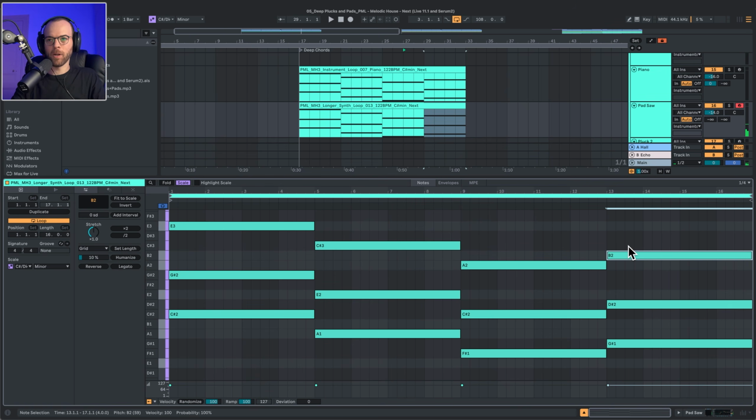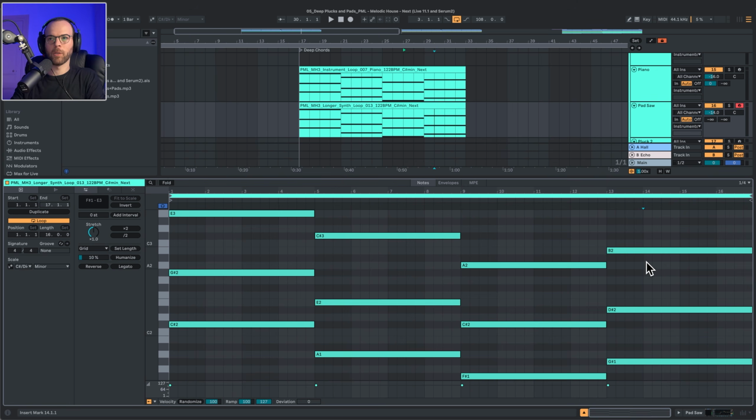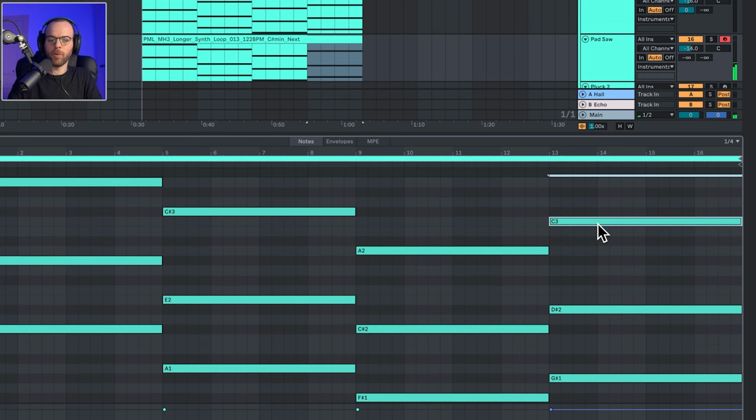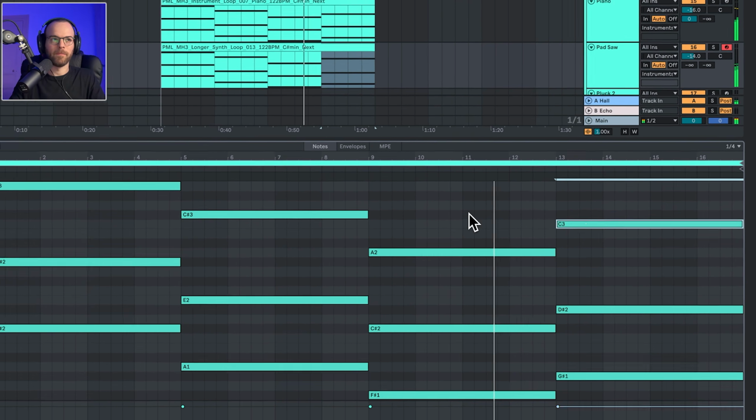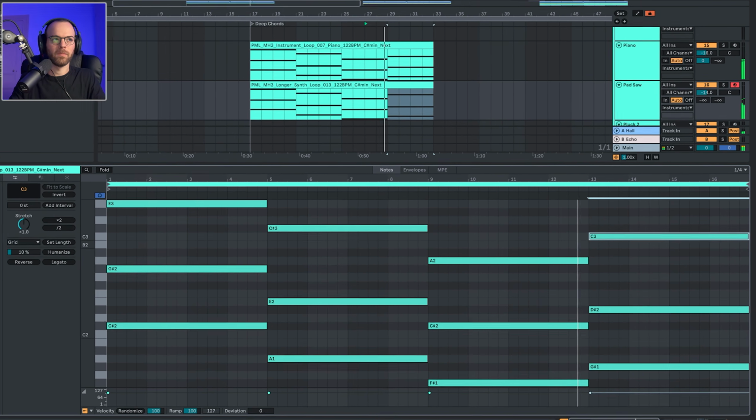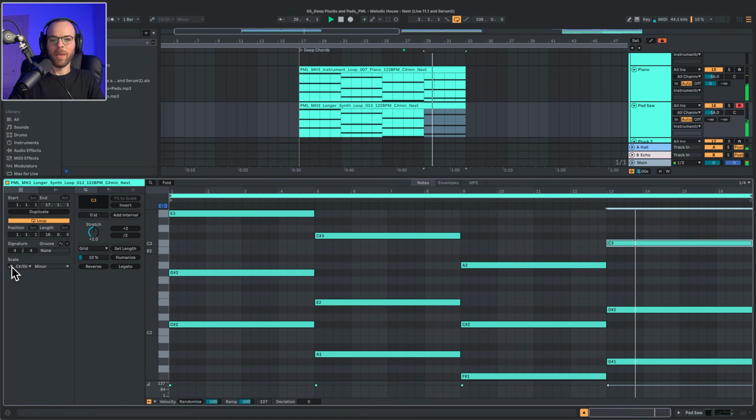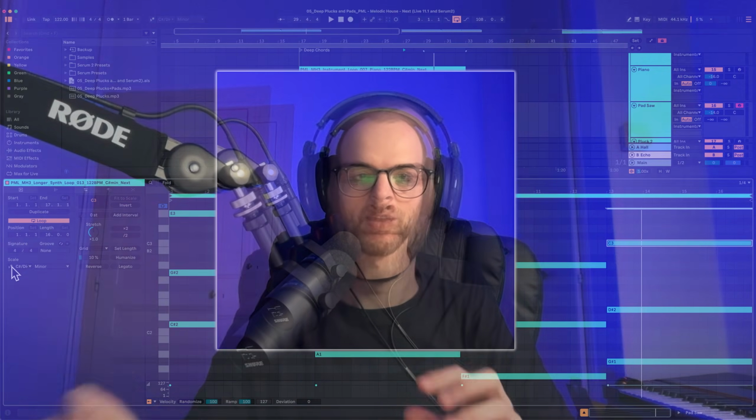What are we doing? Instead of making this a minor chord, as it has been over here, we're making this a major chord. So we're just transposing this 1 semitone up. And you can see how this adds a lot of interest in the sound. By making the sound more interesting, you're increasing the vibe and the intention of the emotion of the sound, which is what melodic house is all about.